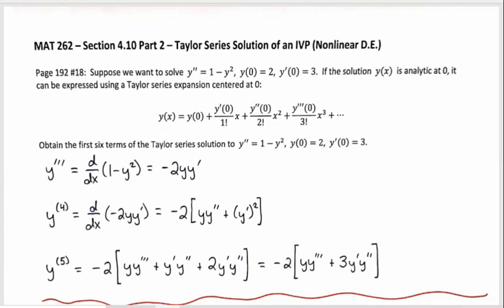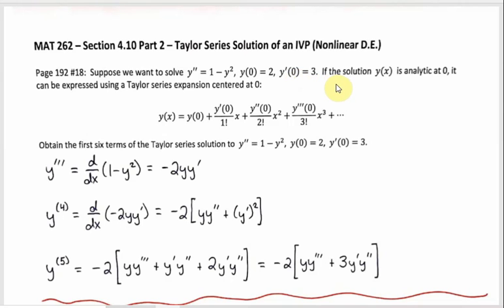Generally, section 4.10 covers a lot of forms of differential equations that don't show up earlier in chapter 4. But the reason this second half of it happens now is because this involves series. And that's a good lead into chapter 6, because chapter 6 is all about when you get solutions that are series. So what we've got here is something that's nonlinear, right? We've got a y squared in this, and it's an IVP.